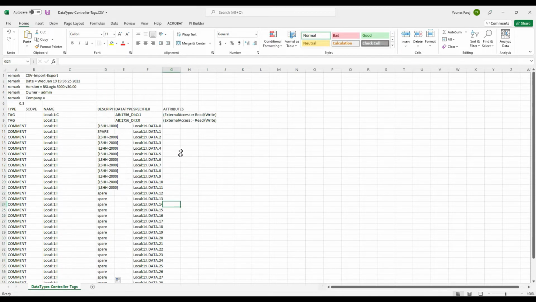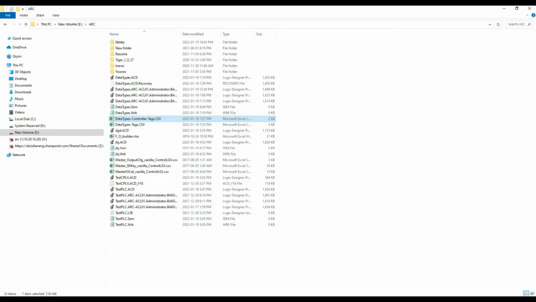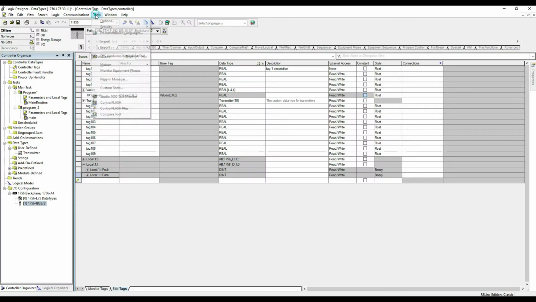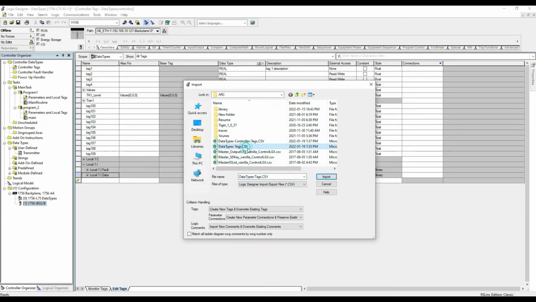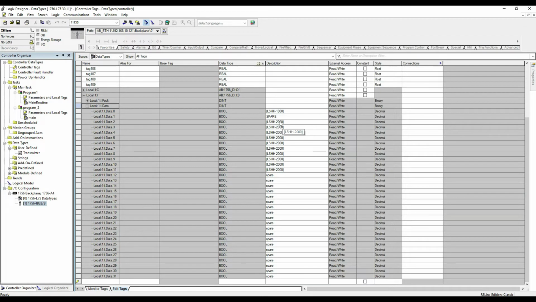So now that we did this, we save it and close that, and then we can go back and simply do an import, and then we will import that. So now, as we see here, is all the comments as we imported the file. Boom, boom, boom, boom. Very quickly, very easily, we commented on all our physical points just using Excel, and we can do that very efficiently.